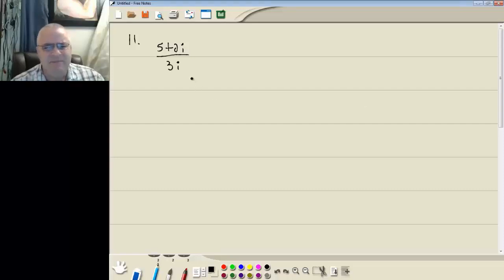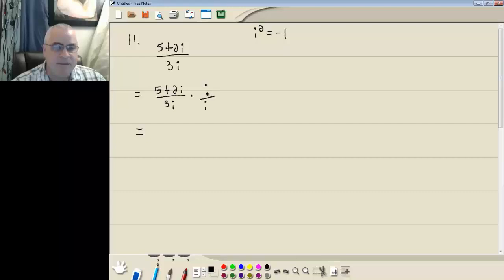Well, we've seen one way already to get the i to disappear. We said on the previous page that i squared is equal to negative 1. So if I had i squared, it would disappear. It would become negative 1. So you have to look at the problem and think, okay, how can I get that to happen? If you've got a single item down here with an i, then what you're going to do is multiply top and bottom by i. It'll become obvious in a second why we do that.